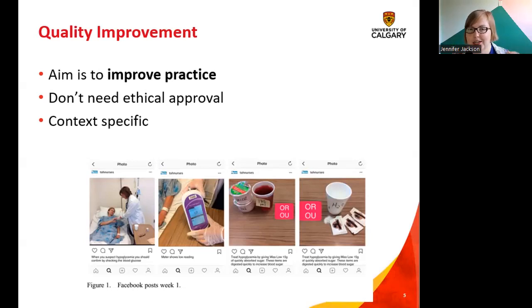So at 3 o'clock in the morning, when somebody is looking for their, you know, a blood sugar is maybe 2.7 and they're trying to figure out what to do, hopefully they'll think back to that picture and just do what's in the picture. So it was an aim to try and improve at the point of care the implementation of the hypoglycemia protocol. So we decided this was not going to be a research study because we already had a lot of research saying how we should treat hypoglycemia. So we weren't coming up with any new methods. Therefore, we stayed in quality improvement.